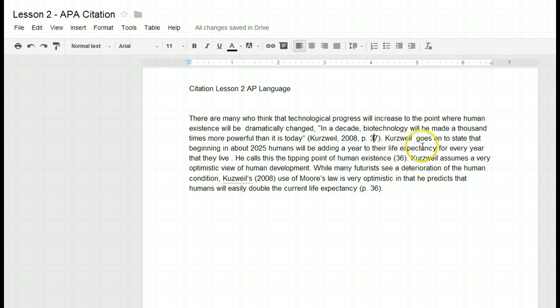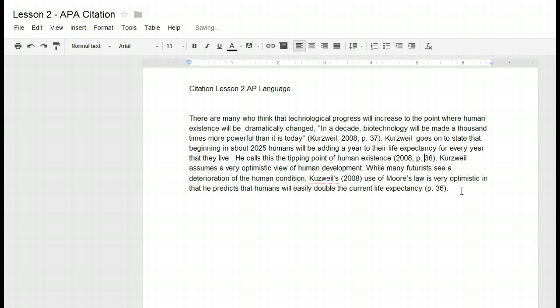So let's look at the indirect. Here's Kurzweil. So it would be incorrect to put Kurzweil again in parentheses, but what's missing is 2008, comma, P period. And there we have changed that single page number in MLA style to a correct APA style in-text citation. So let's look at some additional text that I wrote here.